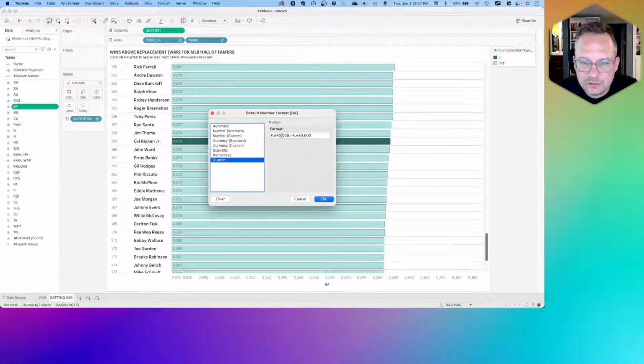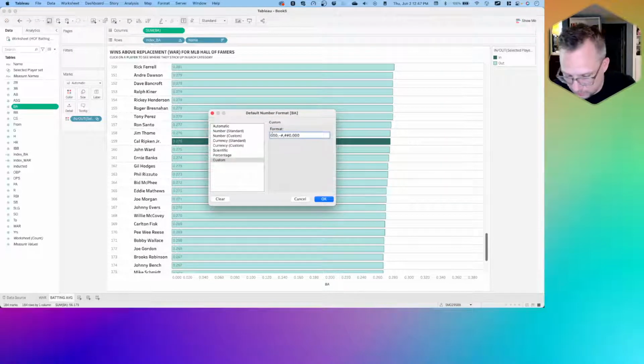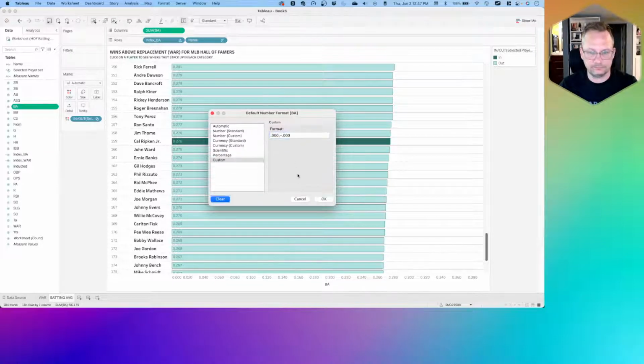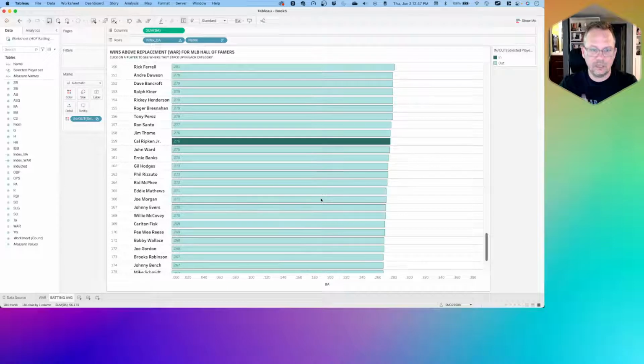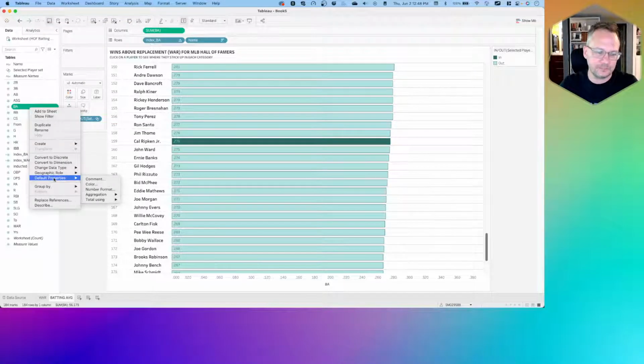Let's see. Can I just do? What about this? No, I need my points here, there, and. How about that? Can I do that? Let's see. Yay! That worked. Good deal. So instead of having to create a calculated field, it would be like take the sum of BA times 100, and then that would give me an integer, and then I could change that into a string by concatenating it with a decimal place at the beginning, and all that kind of fun stuff. I'll just keep it as a decimal, as you saw here, number format.